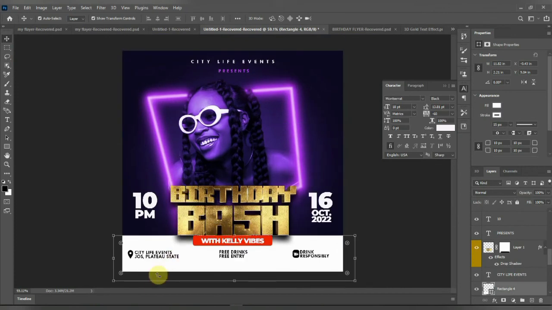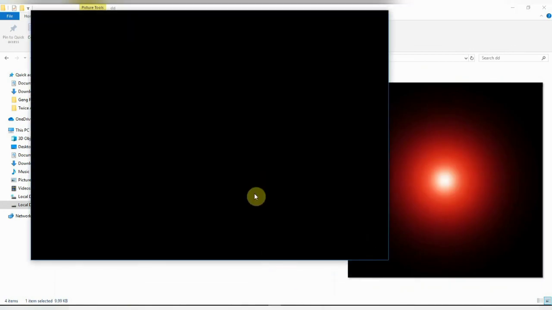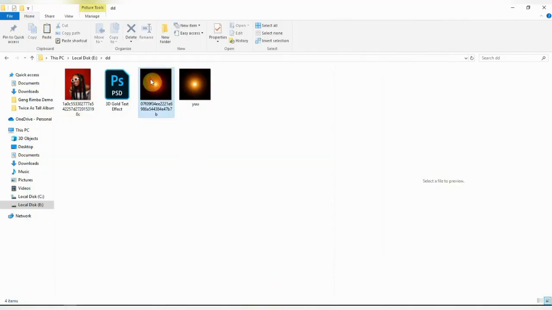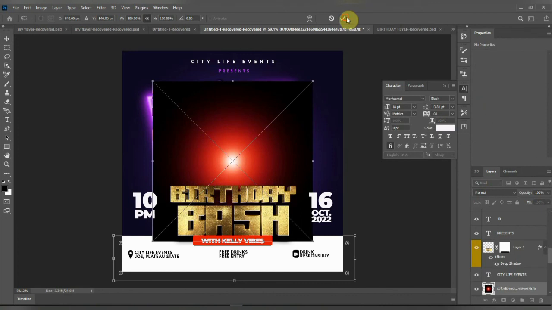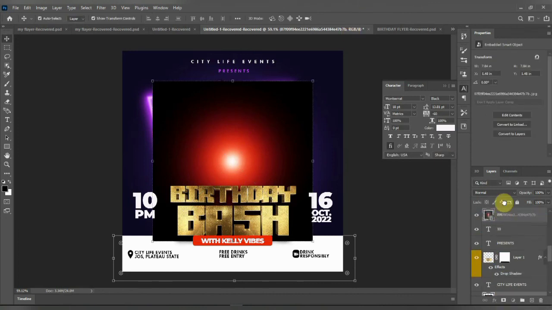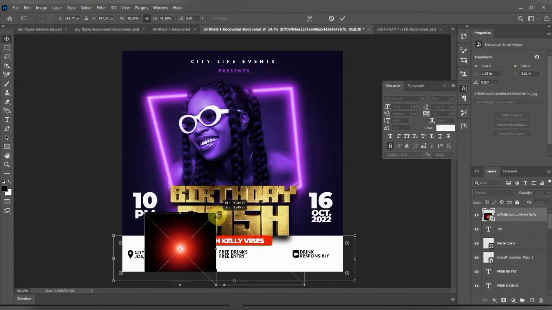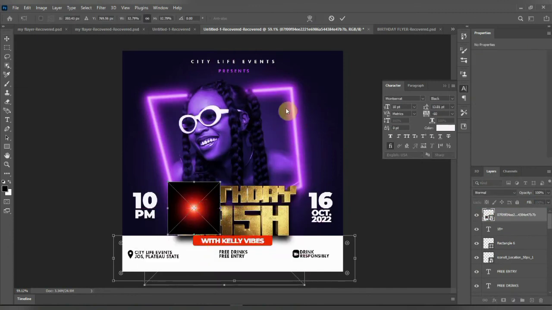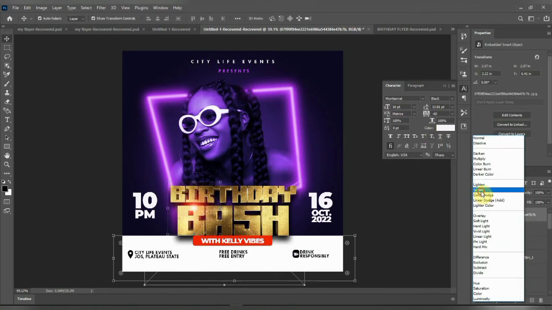So let me apply one more thing. I'll apply this our radial effects here, just to give our design some pop. So if you apply this, you can download this online. So let me change this blend mode to screen.